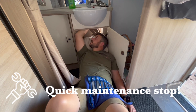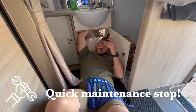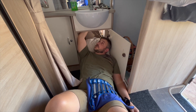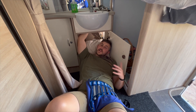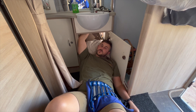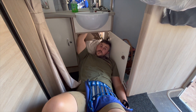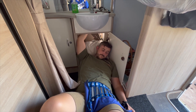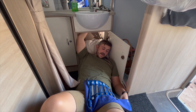We're fixing the connection underneath our sink - it's got a threaded rod under the actual tap that connects to the bottom of the sink. It had rattled loose, and I was afraid that if we ever left the pump on and left the caravan, it would just keep pumping water because it wouldn't pressurize. Quick but awkward fix - you're very comfy though with your pillows.